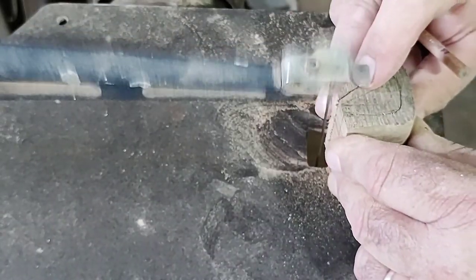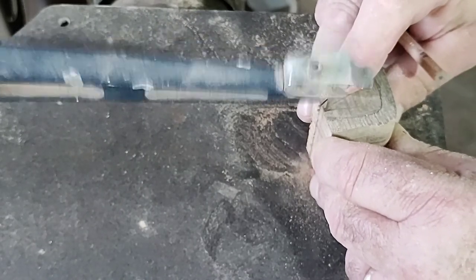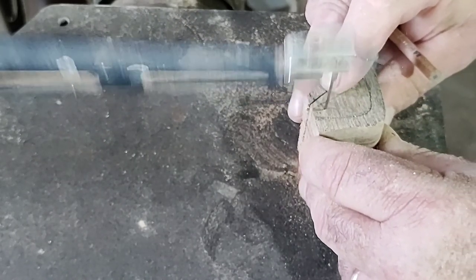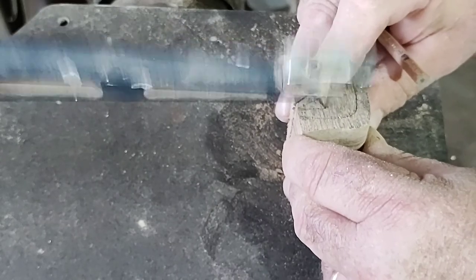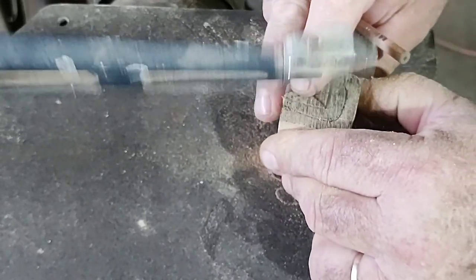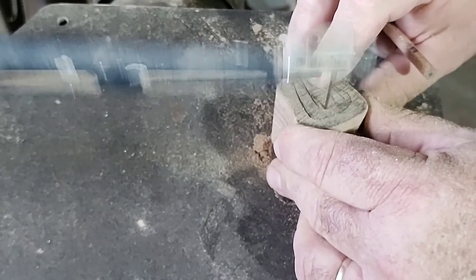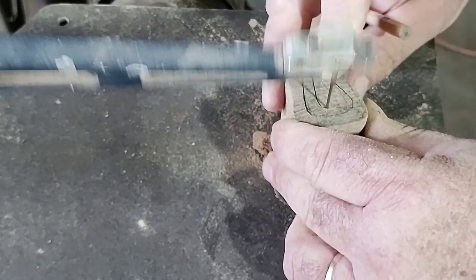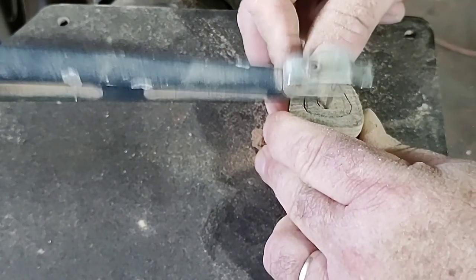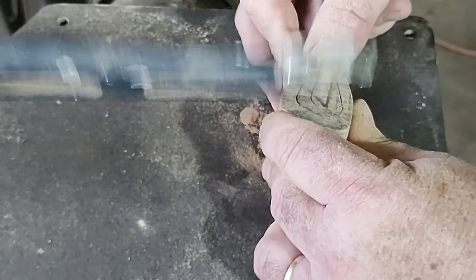So you'll notice I didn't pull the segments apart. The reason is it gives a bit more support for these finer little top segments of the castle. I hold my finger on the segments. As you'll see, it'll bob up and down a bit here. It just bobs up and down a little bit there as I take my finger off. So keep your finger on top of the segment as you're cutting it out, of course, away from the blade. And you can cut it out quite successfully, that little tiny piece for the top.